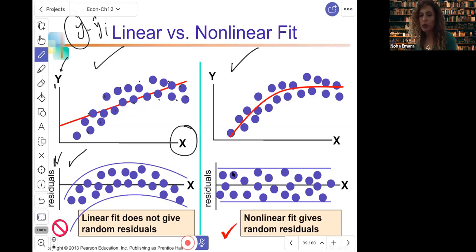They both would give me the same answer. Okay, if I have something like this, which is points above and below the zero, then I can say that I possibly can go up or below the line, up and down, but on average, I can fit a line in the middle of all of these cycles and it would give me a zero amount of errors. So if this is the case, then I would say I have a nonlinear fit.